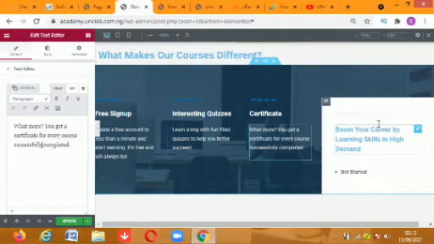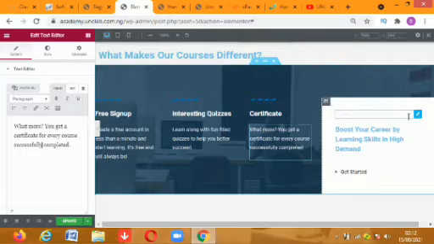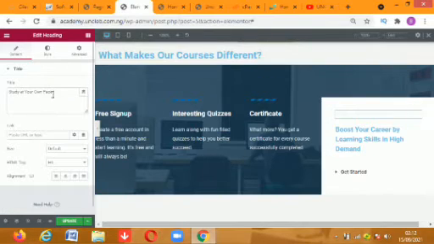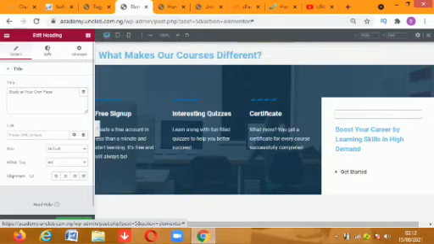Then this place, say study at your own pace. I think is okay. Just that I think the color is not coming out.